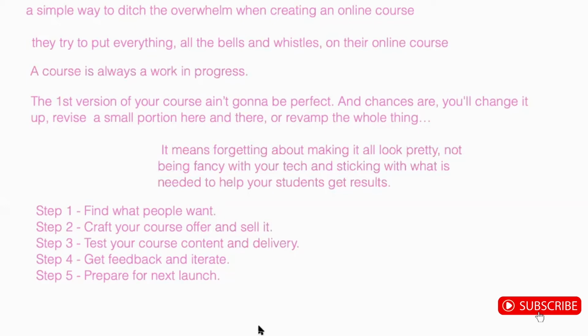Now, I would say that you don't want to wait until the course is over before you ask for feedback. Always ask for feedback every time you deliver your content, because you want to see if the content that you've delivered is enough for your students to take action on, if the delivery is effective enough for your students to actually understand the concept.